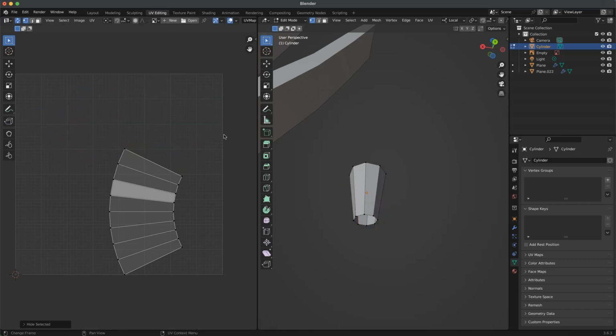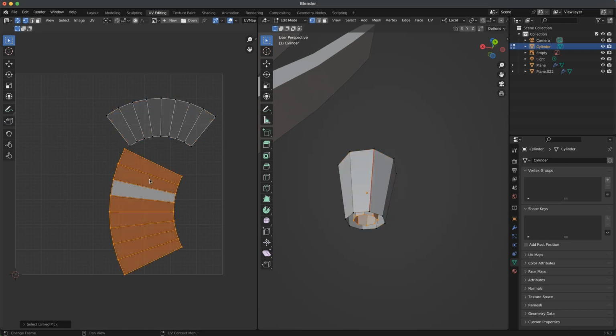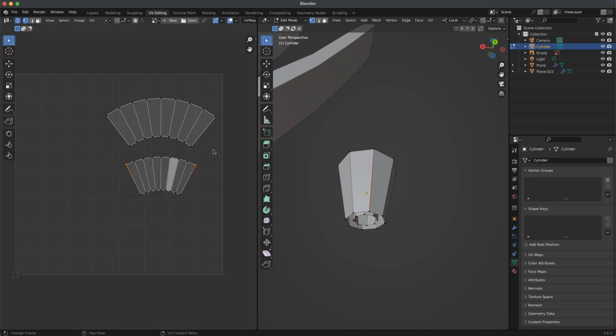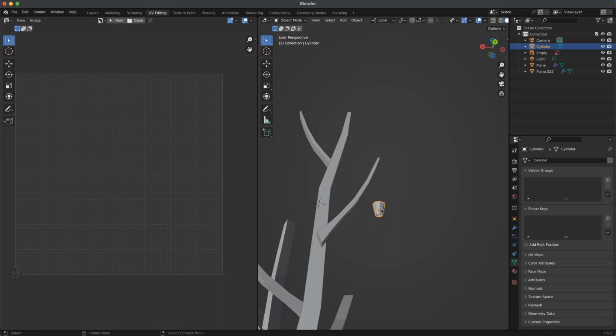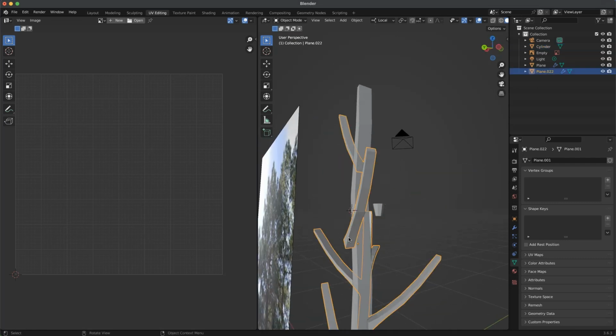And then if you'll remember, the branches, the trunk, were all over here on the left-hand side of our UV dimensions. They're UV'd. So now, no matter how many times we duplicate that guy, clone it, whatever, it's gonna stay where we want it to stay.